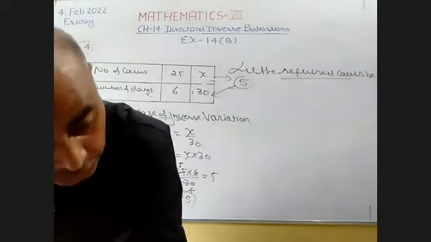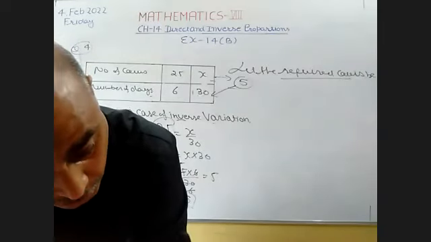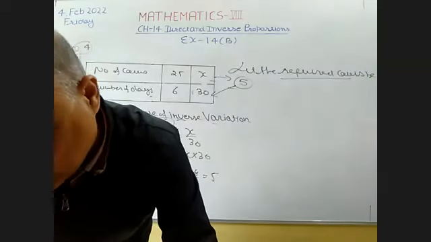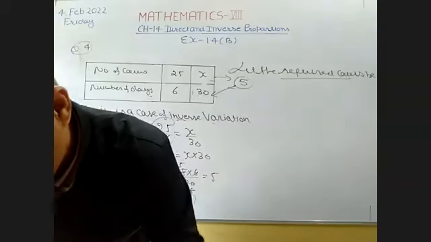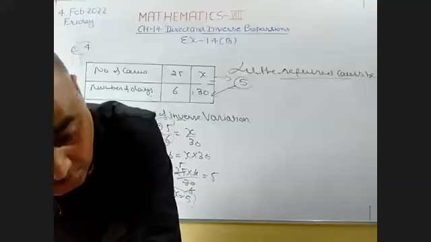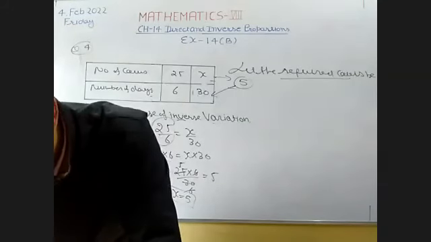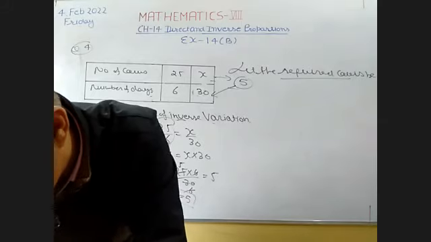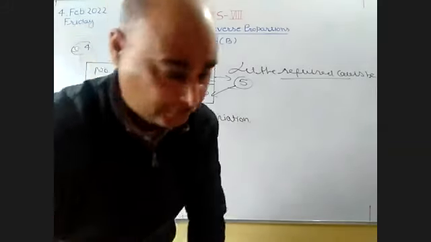Next question, questions number 6 and 7, both are the same. You tell me which question you want to solve on the board. From questions 6 and 7, I want to solve only one question. Send me a message, send question number 7. Okay, so many students sent question number 7. Now check question number 7 then.